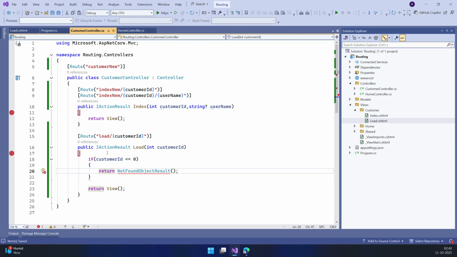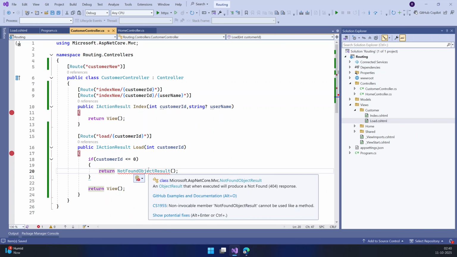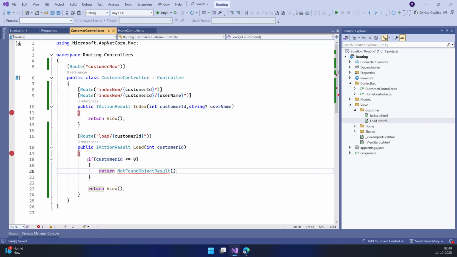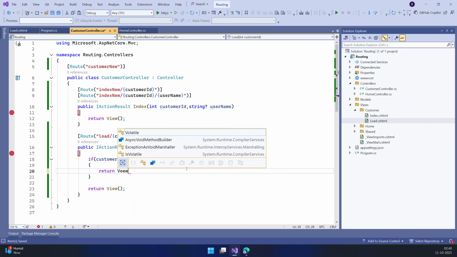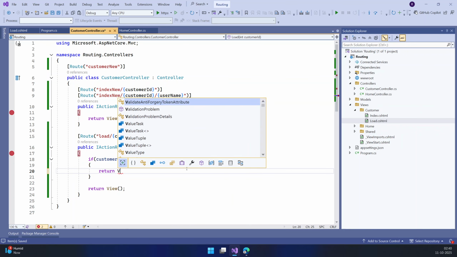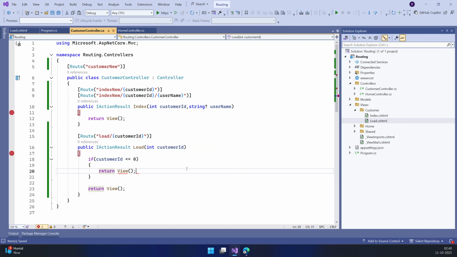I can apply a check which simply says that if customer ID is less than 0, let's quickly return a view and see what we get. So we simply return a view here, saying that if customer ID is less than 0, then return some different view, else return a normal view.